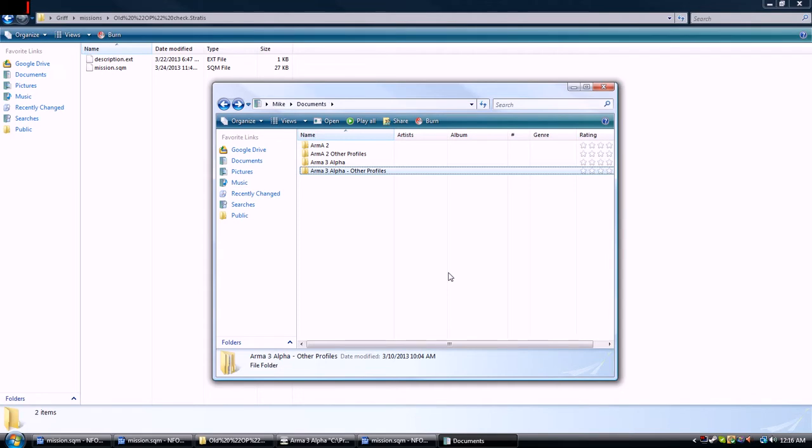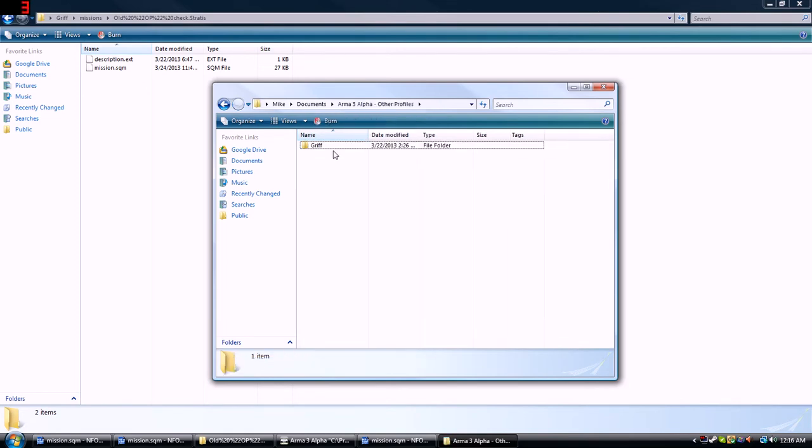Okay, so to facilitate your fix, you're going to want to open up the Arma 3 profile where your actual mission is stored. So you're going to click Start. You're going to go to your username for the computer. Then you're going to click on Documents. That'll bring you up to a folder a lot like this, only yours will probably have more here. You're going to click on either Arma 3 or Arma 3 Other Profiles, depending on whether or not you're using the default name your computer assigned or the one that you made.